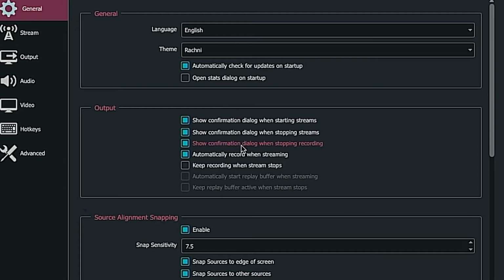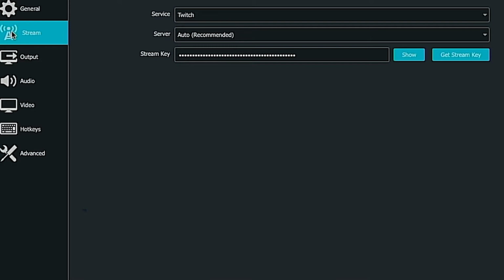The next one, the third one, is basically a confirmation whenever you want to stop recording while your stream is going on, just to make sure that you haven't accidentally pressed it. Next and last is the option that whenever you press the streaming key, you actually are recording at the same time. So this will help minimize the errors of you not being able to record your stream, but you have been able to stream. That being said, we can now proceed to the stream option.